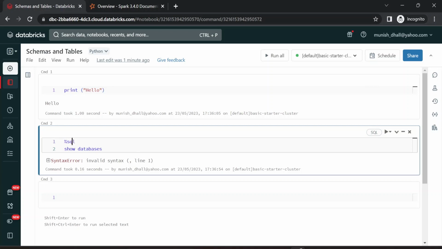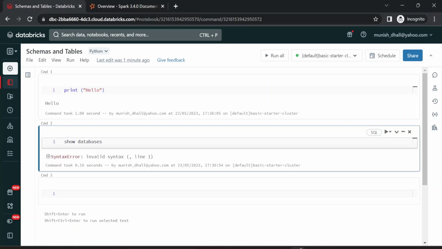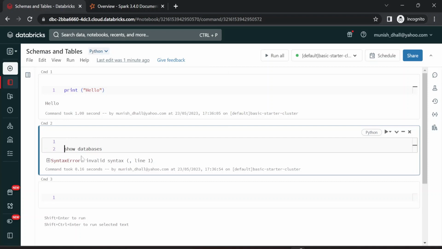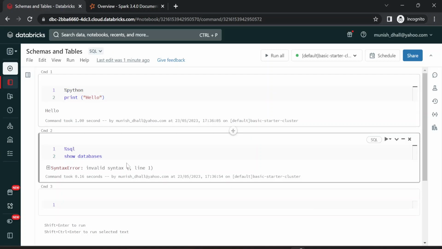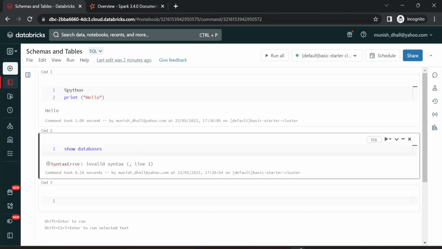If you have not noticed before, I'll delete this. It is Python. Why? Because on the notebook level, it is Python. So either I have to do this to switch to SQL, or if we are playing with SQL only, then let's switch the whole notebook to SQL. Now, once we do this, then we don't need to use this %sql. If I remove this one, if you see here, the color of the syntax, the words have also changed. Why? Because we are in SQL.